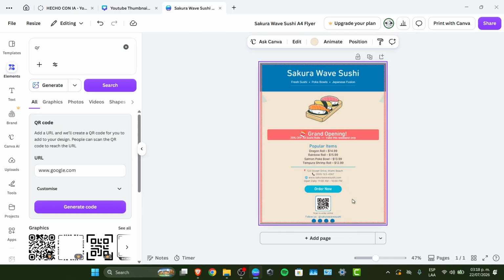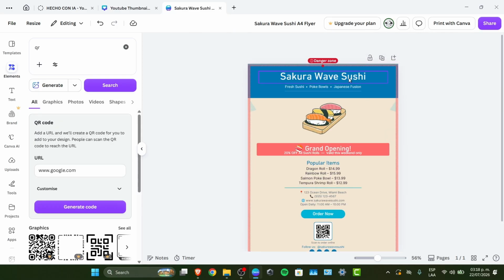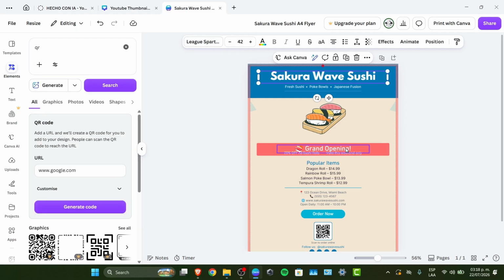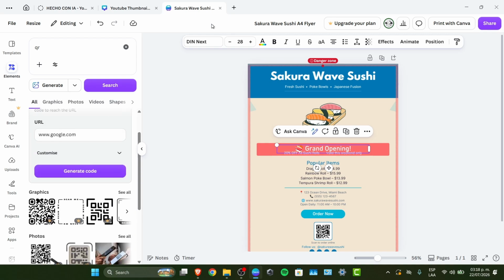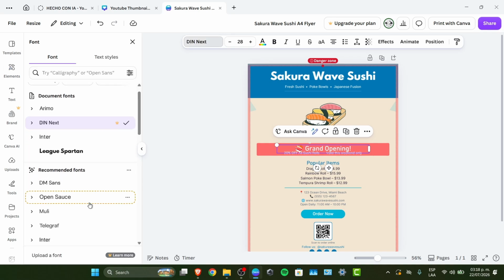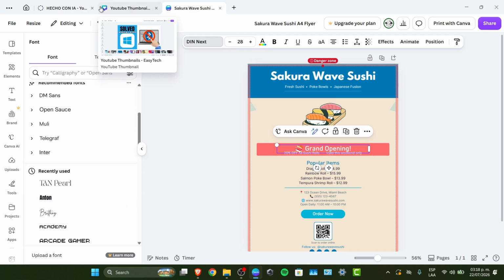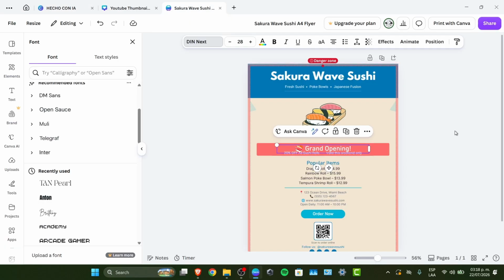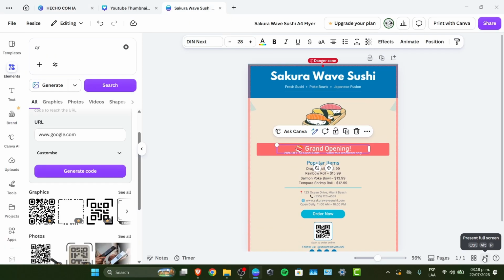This is one of the easiest and, in my case, fastest ways to generate, for example, almost any kind of stuff directly here inside Canva with artificial intelligence. But you can try either way, the manual version. You can go for the template version or the artificial intelligence version. At the end of the day, it's going to generate something really awesome that we can be using, in this case, for our flyer.